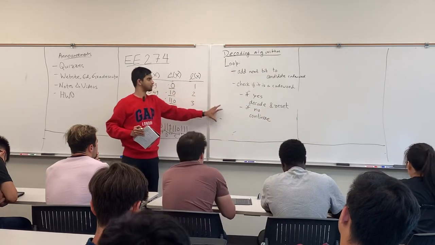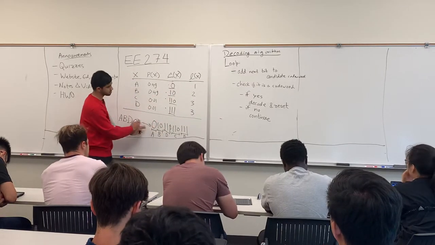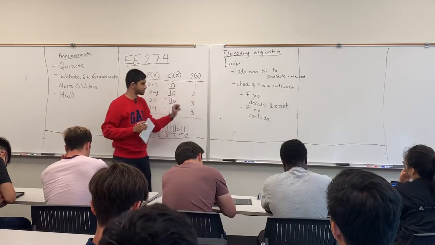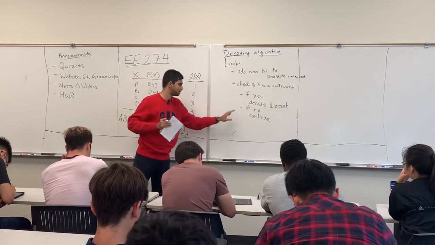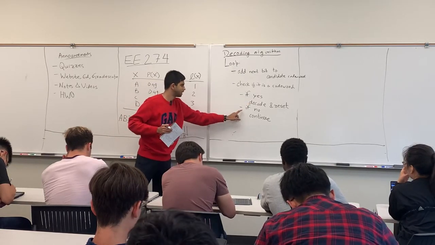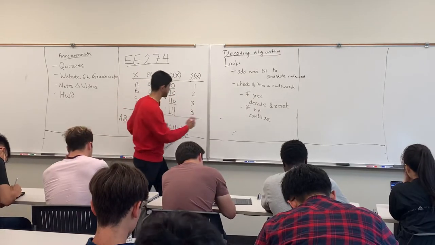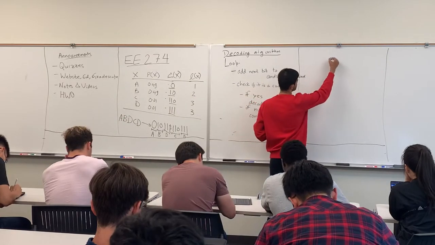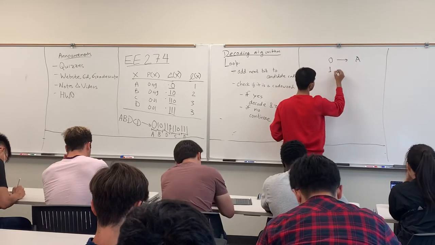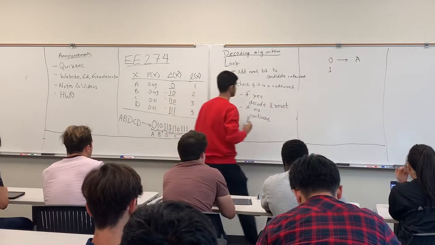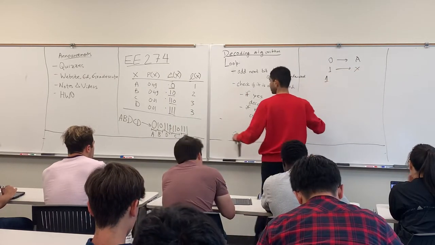So this is just a decoding algorithm, very simple algorithm. At every step, you take the next bit, you check if it is a code word. If it is a code word, you decode and you reset, and then you go again. If not, you continue accumulating in your candidate. So here, for example, step one, you have 0, it's a code word, good, you decode to A. Then you get 1. 1 is not a code word in this list, so don't do anything. You just continue.